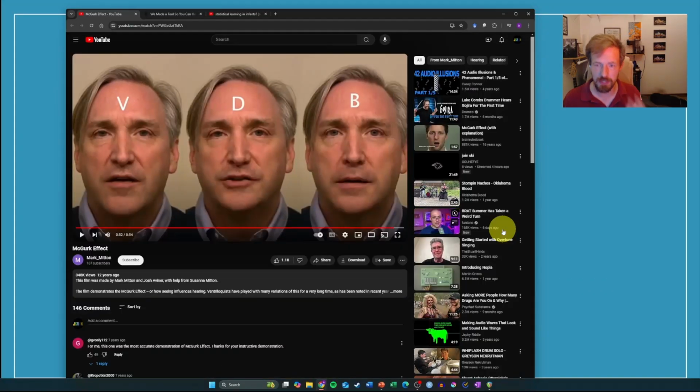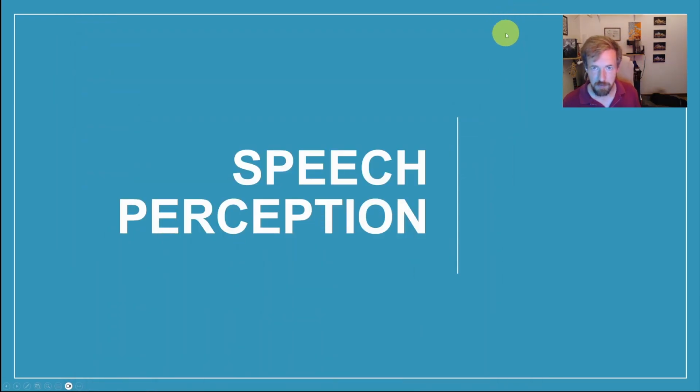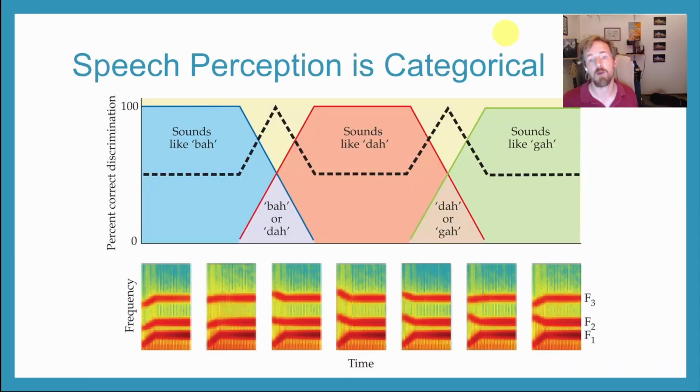So this is a great example of how visual information can interfere with audio information. For the most part, it's going to help us out. For the most part, having that visual information is helpful. It gives us additional context and clues to be able to understand what someone is saying. But every now and again, you might have something like this where it actually throws you off your game.